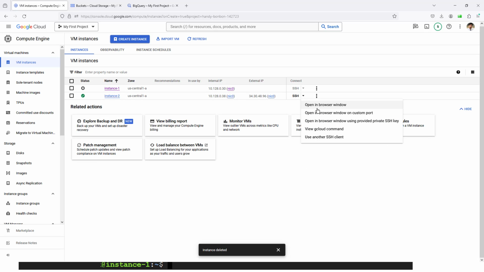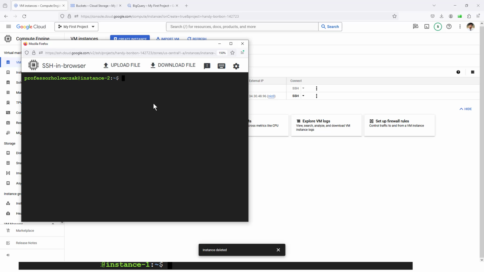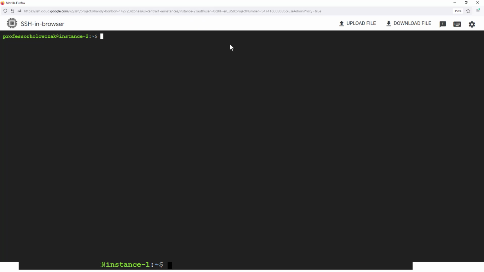I'm going to click on SSH, and I'm going to say Open in Browser window. And as predicted, we'll have these transfer SSH keys, and you might see the Google security screen pop up for a second. If you need to enable or allow those connections to be made, you can just go ahead and click Accept. I've already done this previously, so it's going to do that for me. And here we are. We are logged in. I'm just going to maximize this window, and we should be good to go.